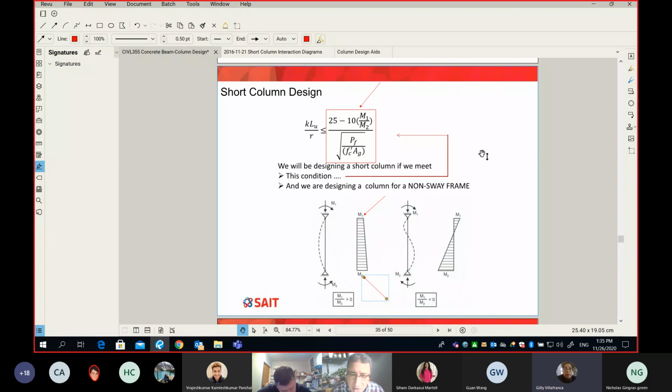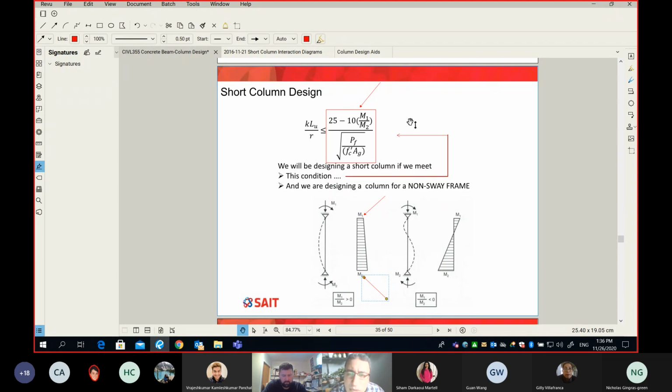Excellent. So M1/M2 is a ratio between the smallest end moment divided by the largest moment, always smallest by largest, so it is equal to or less than 1. Now, one more time, where do we get the M1/M2 ratio? It comes from your SAFI model. If you build a SAFI model, then you can find the end moments from it. In our exams or assignments, we don't build any SAFI model, so I'm going to give you the ratio between M1 and M2.